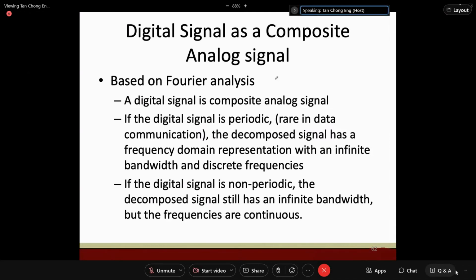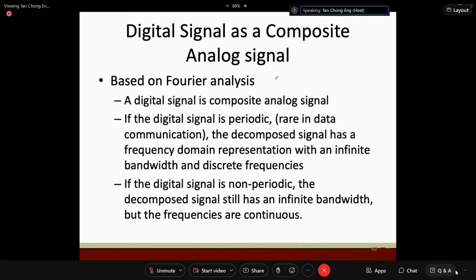For example, all of you are using Wi-Fi, isn't it? I think that is the easiest way for you to realize the difference. Your Wi-Fi is connected at 2.4 gigahertz. You all understand that, oh, I'm connecting to a 2.4 gigahertz Wi-Fi. So that 2.4 gigahertz is actually the analog carrier frequency. It's an analog signal, and it is a carrier frequency. This carrier frequency is going to carry all your data. It acts like a bus, so your bus is running at 2.4 gigahertz.